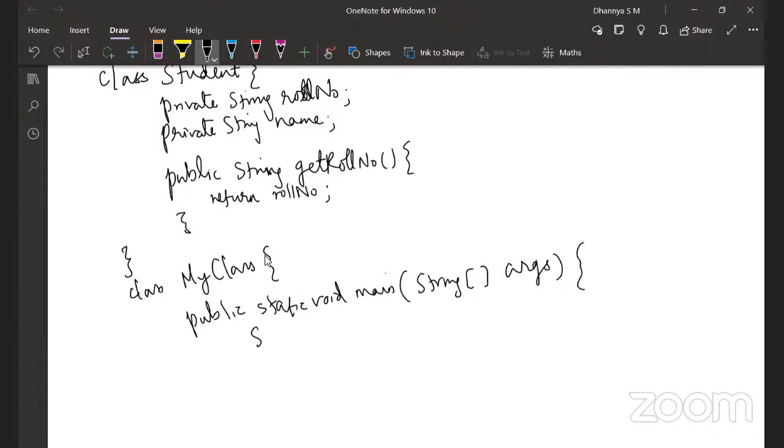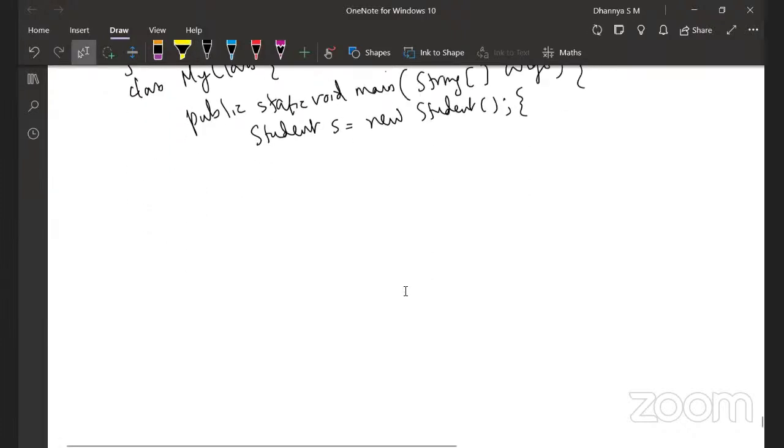Now I say student s equal to new student. I'm saying s dot get roll number.